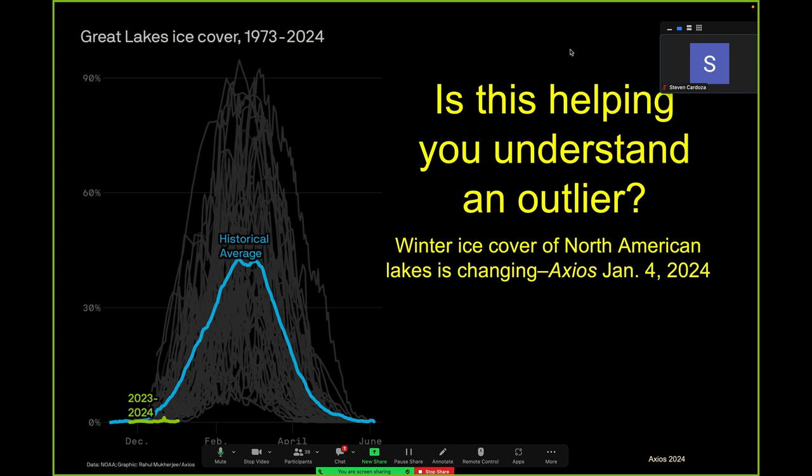And so I would argue I think this is pretty effective, because even though there's a lot of scatter in there, this is decades worth of values, half a century of years, 2023 is at the very, very bottom, right? It's not kind of sort of in the low part. It literally is on the bottom. It's tracing the bottom of that. So I would argue that you can layer data like this, right? And we can make something a different color to make it recede into the background, so it's not a major visual distraction, but yet it's still there to provide support or to refute whatever we're trying to test. Cool?